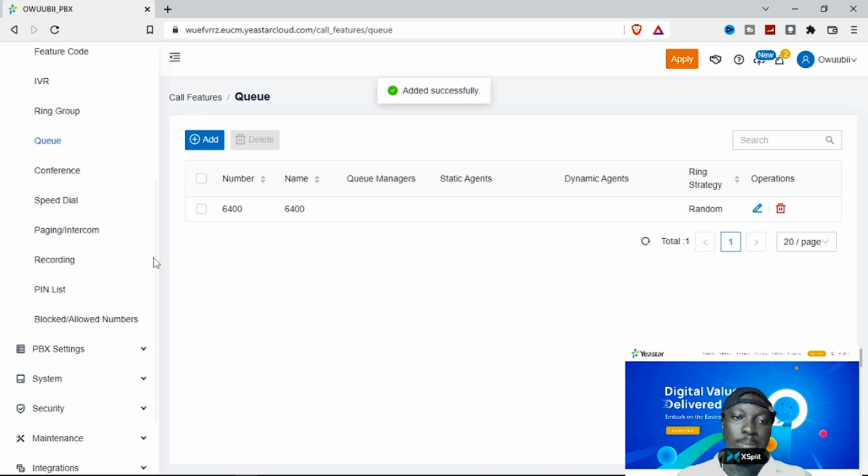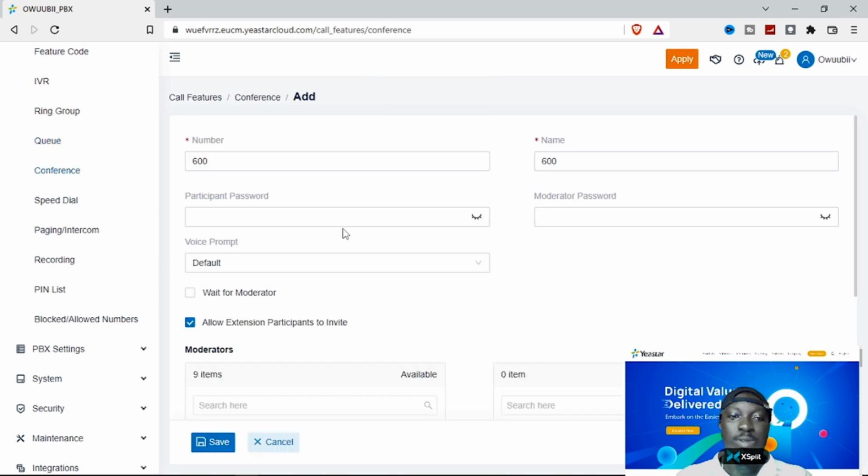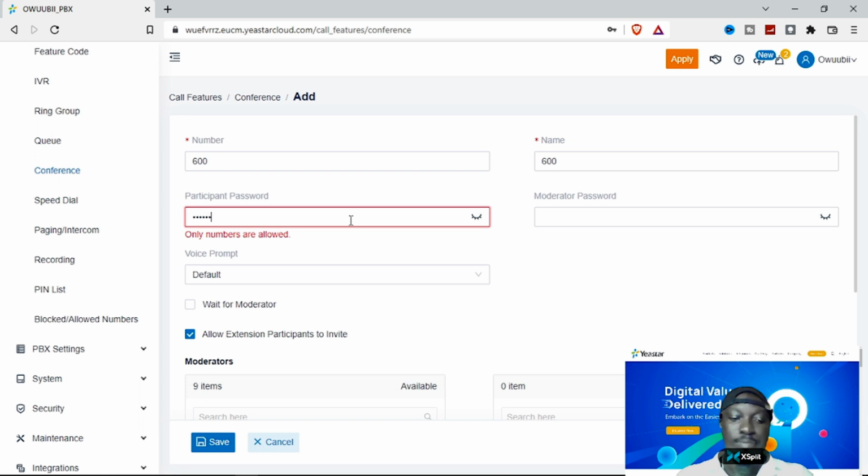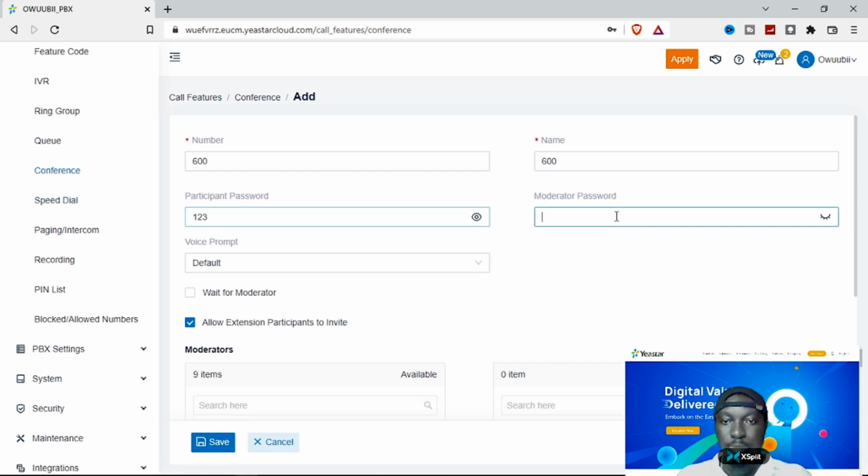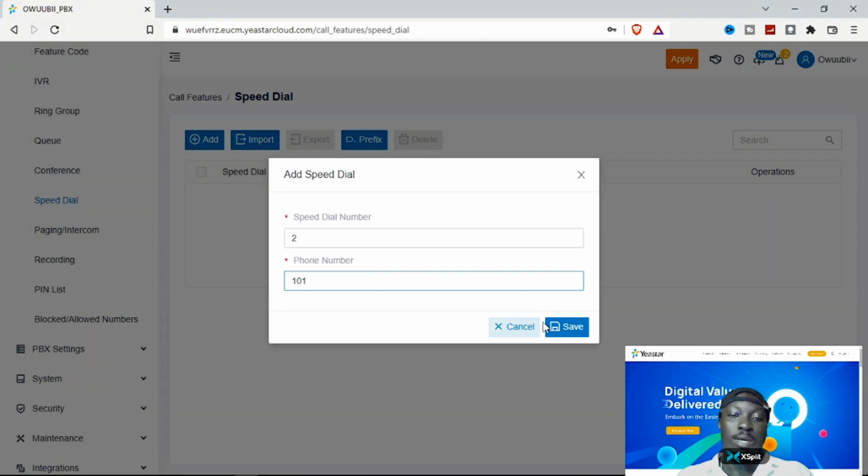I guess everybody knows what a conference is. So let's just create a conference. Anybody who participates in this conference needs to type in this password. All numbers are allowed. The moderator's password is 101, and then I save.